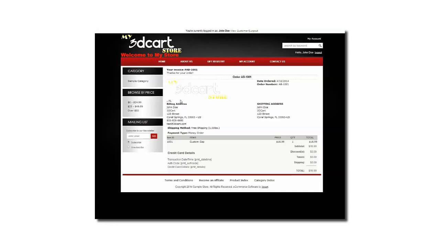However, the problem with that is if I were to apply the same logo for my invoices, I run into the issue of having a white background, and it doesn't look that good. So for that reason, we made it so that you can add a separate logo just for your invoices.